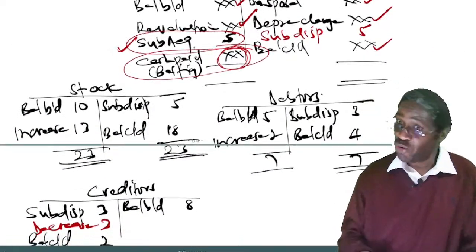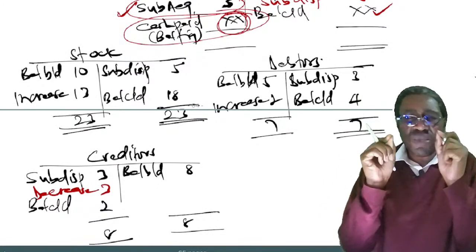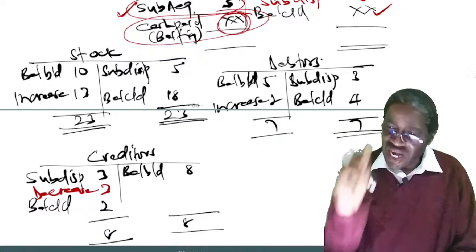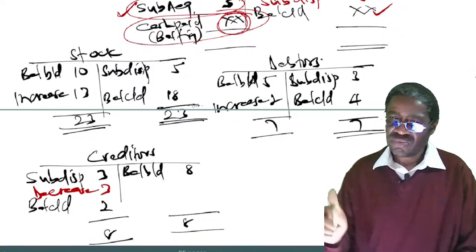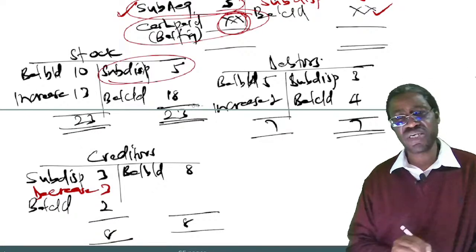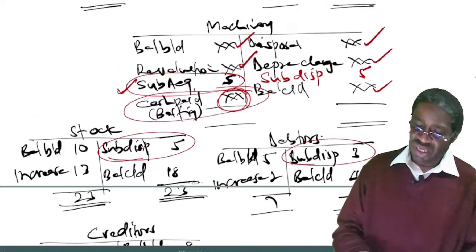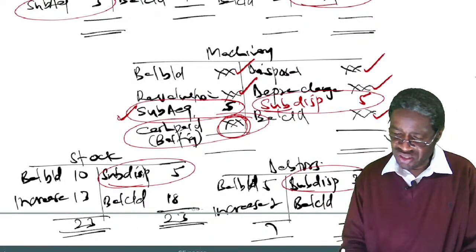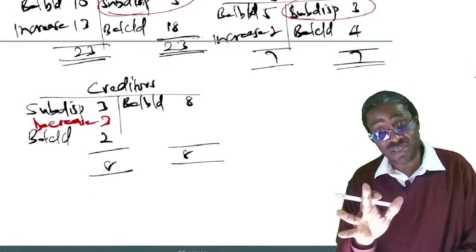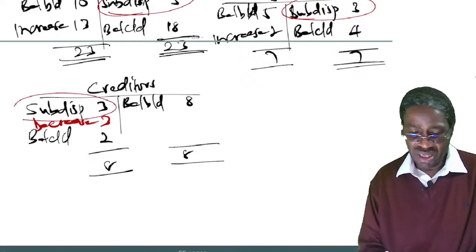Good. After going through acquisition, I have taken you through disposal. In case you are disposing a subsidiary company, any asset of the subsidiary company at the date of disposal has been credited in the respective asset account. If it is stocks, we credited. If it is debtors, we credited. If it's machinery, we credited here. If it's a liability, we debited, because liabilities go down when you dispose a subsidiary.